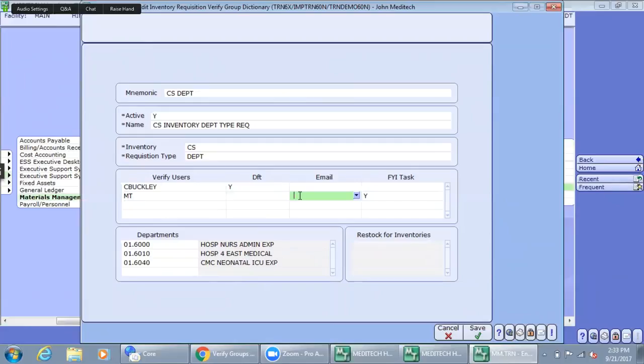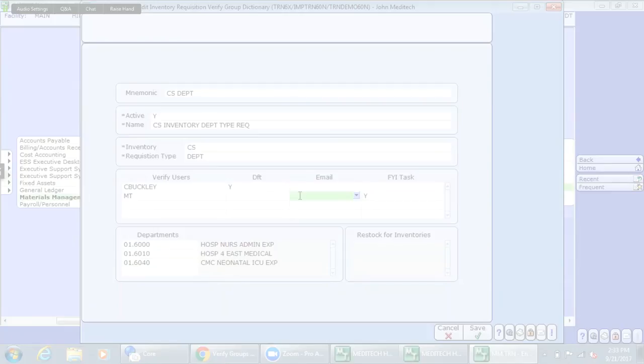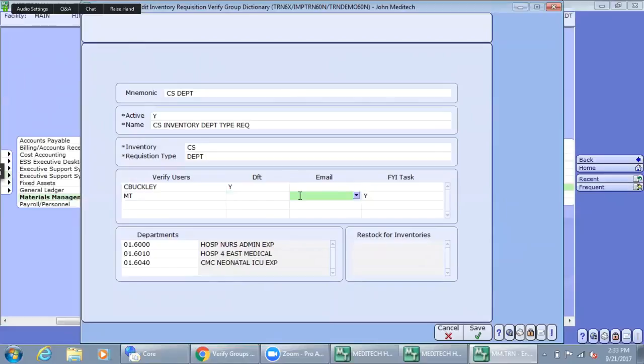Next, we have the email field. Here you would identify a yes or no if you wish to receive an email notifying you of this type of requisition. And we also have the FYI task, which indicates if you wish the system to generate an FYI task for this inventory requisition.